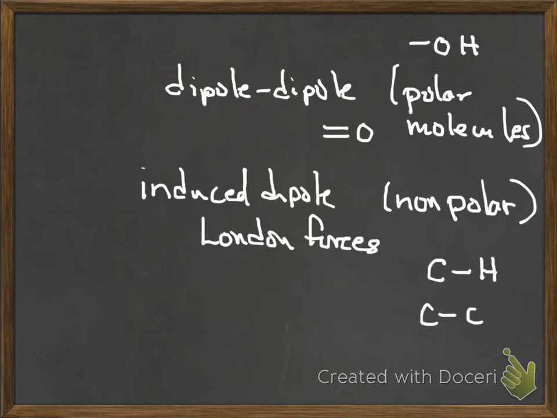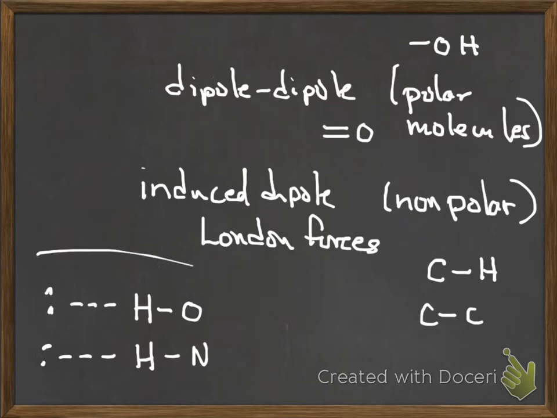Now, the last one, and probably the most important one for what we're talking about right now, as far as intermolecular forces go, are things that can hydrogen bond. In biology and biochemistry, it's mostly when hydrogen is bonded to oxygen or hydrogen is bonded to nitrogen that you have hydrogen bonding. The hydrogen bond exists between the hydrogen and a lone pair of electrons on something else, and we almost always draw it as this dashed line. That's the strongest of the intermolecular forces that we deal with. So this is the strongest. And it turns out the induced dipole is the weakest.